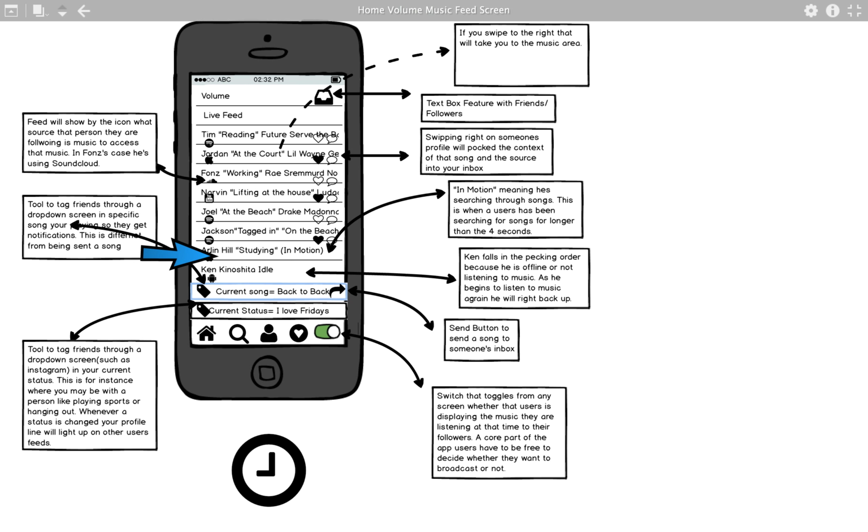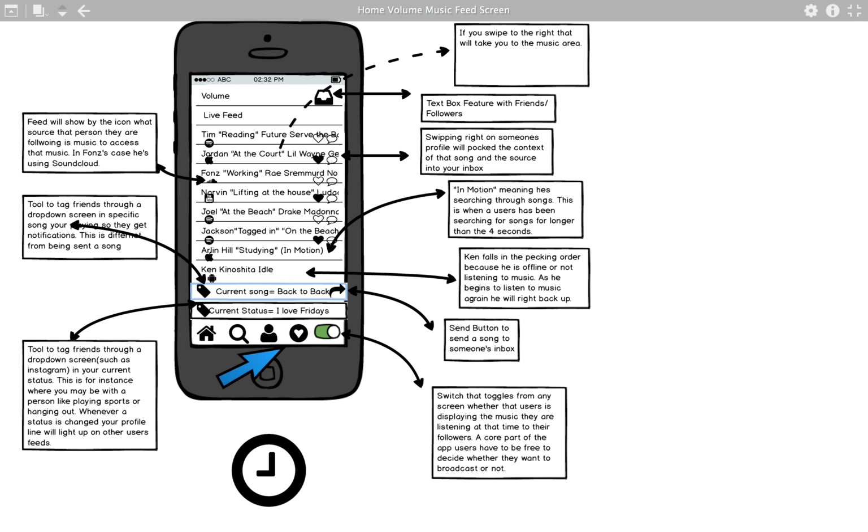Lots of times people cycle through songs. So you may cycle through songs for a little bit of time. You just stay in motion until you pick your song. And again, songs won't display until you're 4 seconds into a song. So we're going to code that in there because if not, it's just going to look really cluttery. It won't show if I'm listening to Madonna by Drake until it's 4 seconds into the song, then it'll display, just to keep that aesthetic feel.